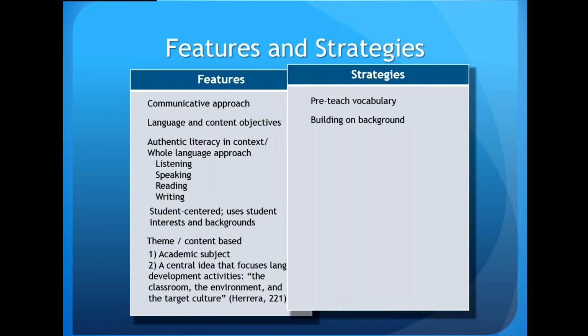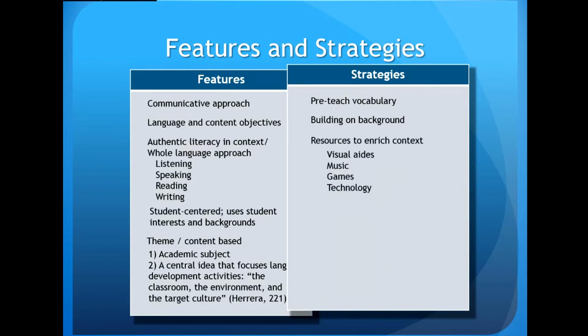Building on background. Again, a lot of your students already have exposure to the content areas from their own home countries, cultures, or life experience. So what we're trying to do here is use their background and pull from that. It will allow students to participate. It will allow them to feel that their prior knowledge is respected. It helps motivation, and it doesn't artificially regress the students to a lower level of instruction. It can take the level they're at and use it appropriately.